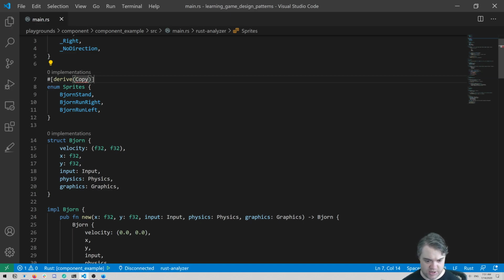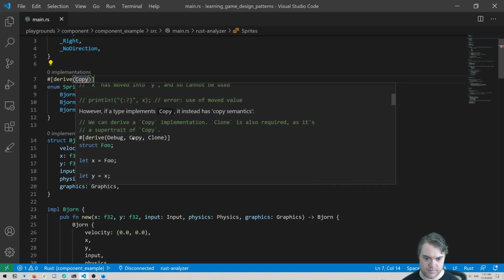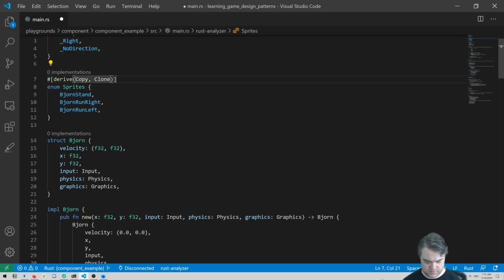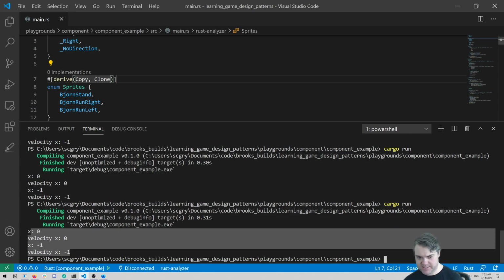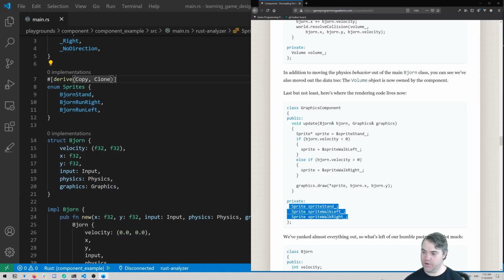Do I also need to implement clone? Clone, okay, so copy and clone. And now no errors. So if I run this, exactly the same thing happens. Bjorn moves 1 pixel to the left. Perfect. What is next?